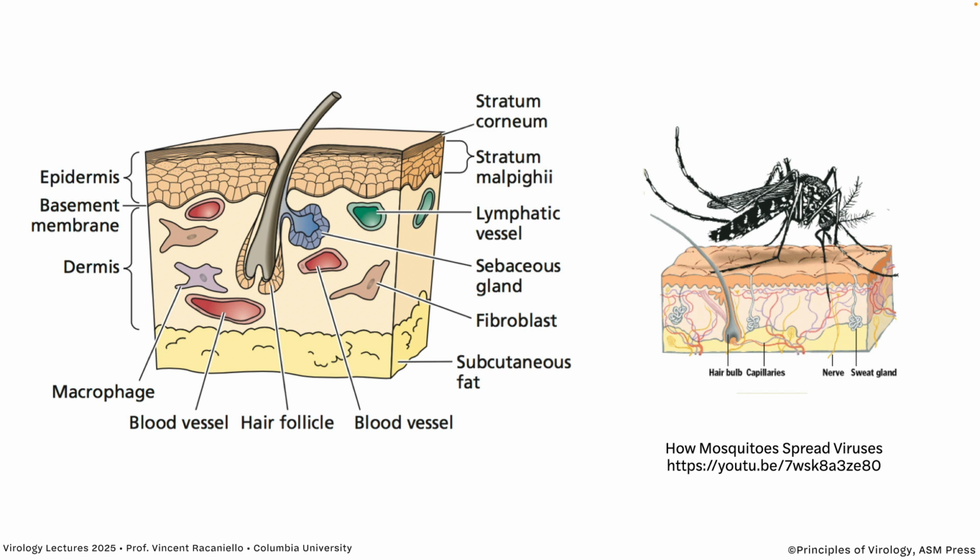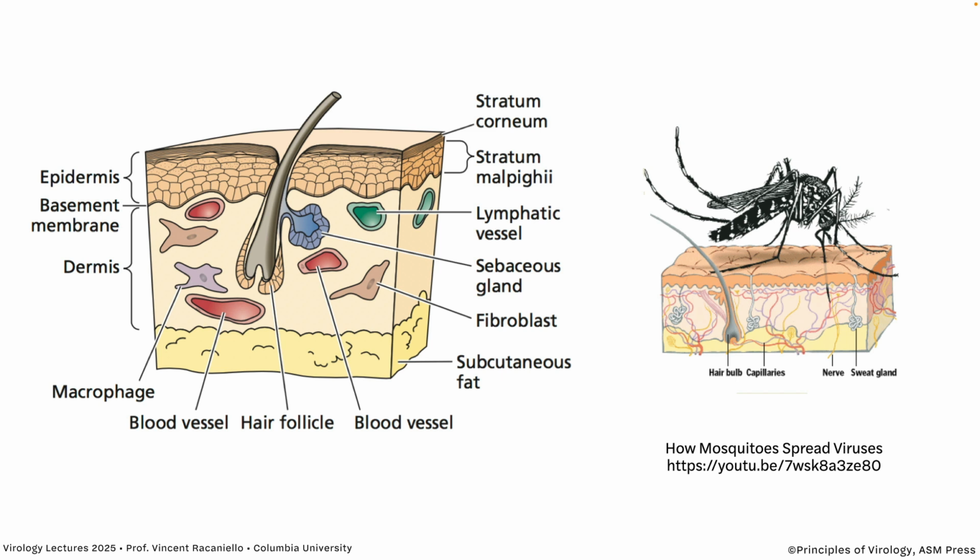So the way mosquitoes transmit viruses is they take a blood meal, and only the females take blood meals because they need blood to make eggs. The males eat sugar water. They eat sap from trees. So they don't transmit infection. But the females just find a host to get blood, and if that host happens to be infected, they're going to pick up virus along with the blood.